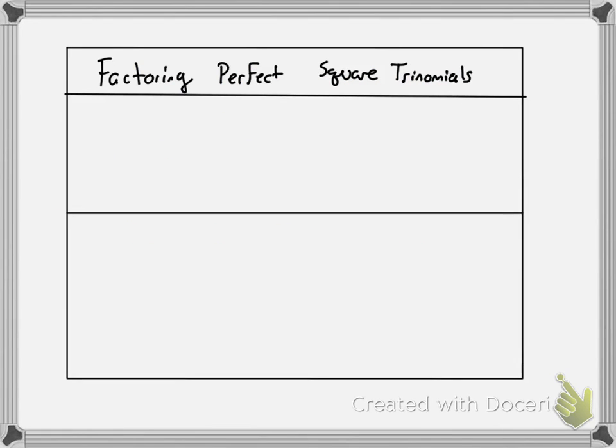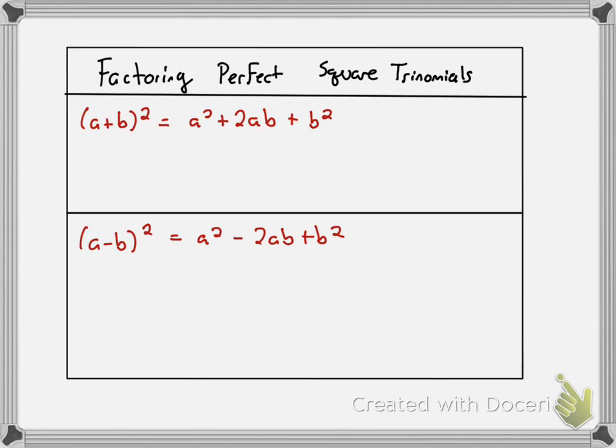There are some rules that go along with these. You can just FOIL these to get back and forth between standard and factored mode, but I think it's good to go over them. So here are your 2 rules for perfect square trinomials when you're adding the 2 terms or when you're subtracting them. An example of a perfect square trinomial, let's look at the one we had before, x plus 5 squared.